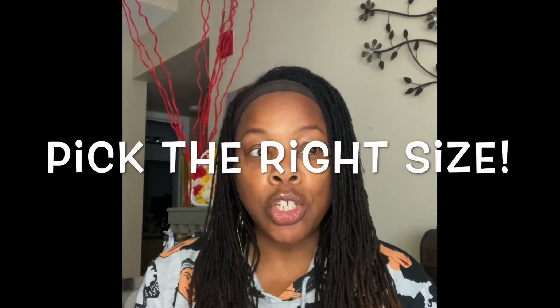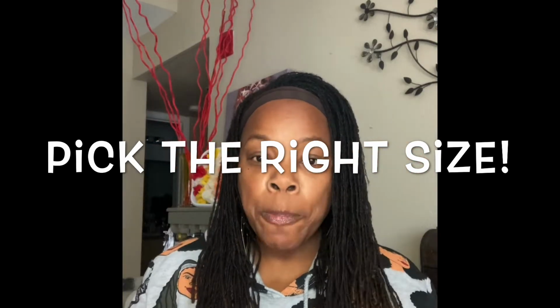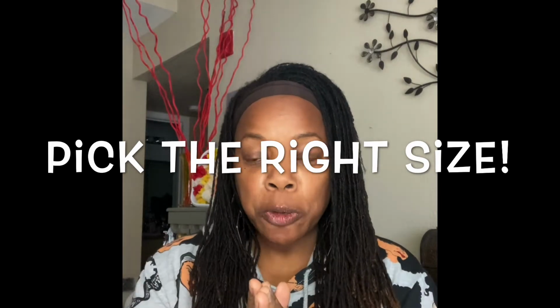I ran into someone and we got on this subject. She was at the Los Angeles airport, and I was asking her, do you have any regrets in regards to your locks? They look great. I think she was locked like 7 years. They look beautiful. And she said, my only regret was getting them so small. They're just too small. She said on the edges they tend to fall out, which makes a lot of sense. And once again, you have to do what works for you.